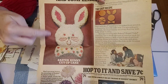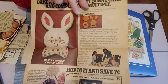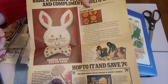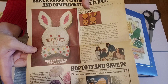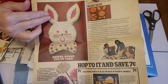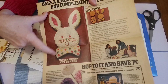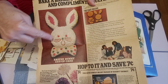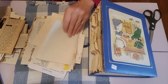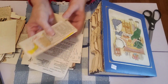My mom used to make this cake. I don't know how many of y'all's moms used to make this cake, but it's really good. Here's how you cut the cake up to make this bunny. My mom made this cake when I lived at home, and then when I grew up and moved out and had my own kids, I also made this cake a few times. It's a really fun little cake to make. You do have to have a big board or something to put it on because it's very long. But the cake and the icing that they have you make with this is really good. So that just brings back some memories. I also had, or maybe still have, that recipe. And of course, I'm sure it's online. But the bunny cake, that was a good cake.